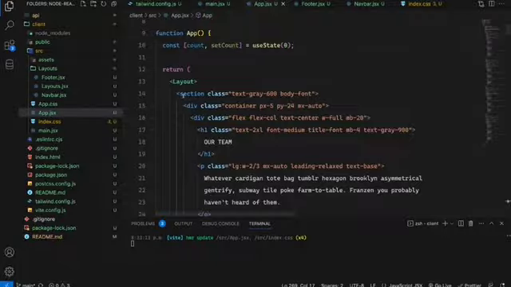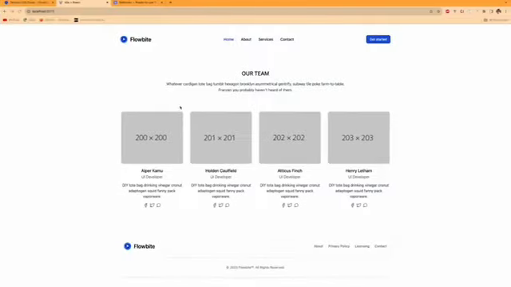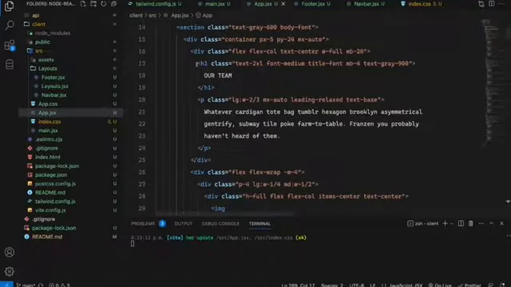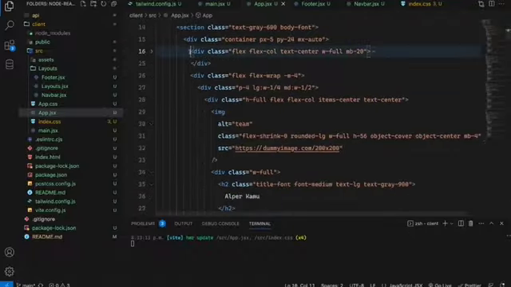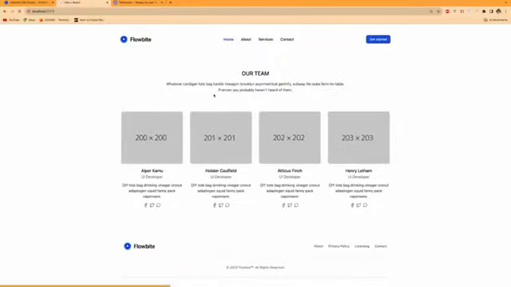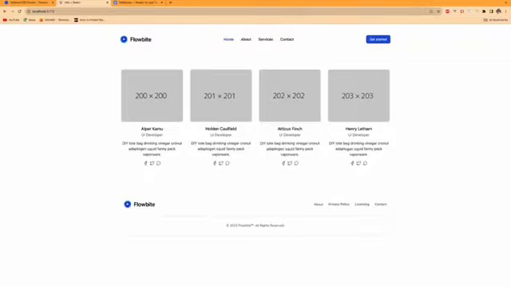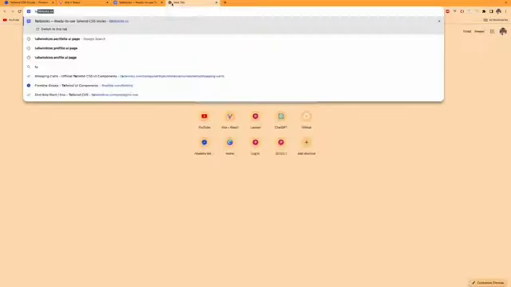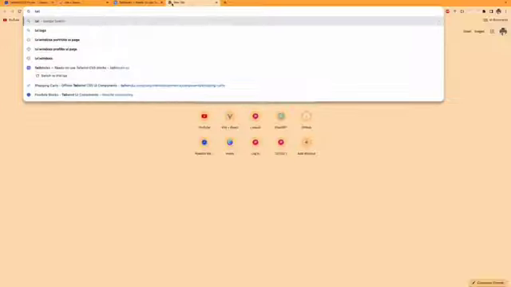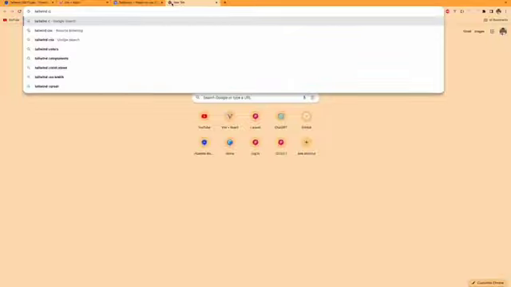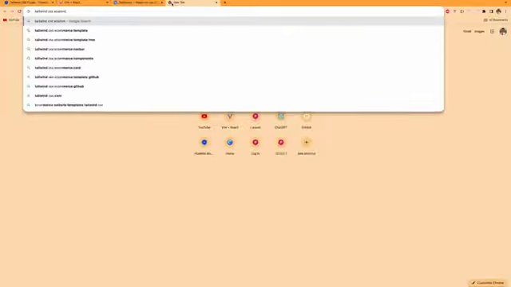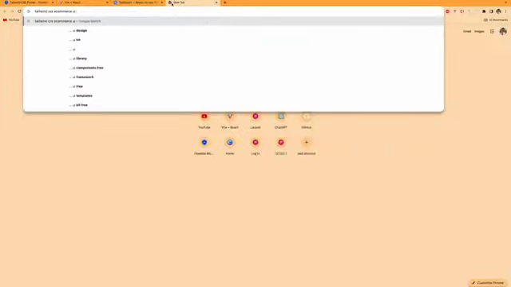Okay, so fine. Now we have set this up, so we will delete this. We don't need this. For the cart, I will use the Tailwind CSS e-commerce UI cart.